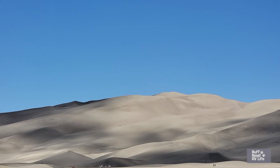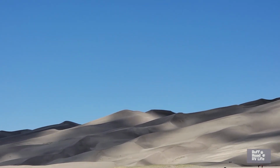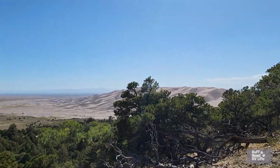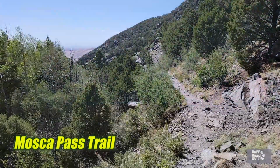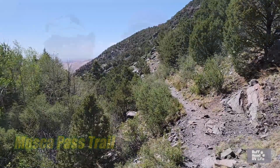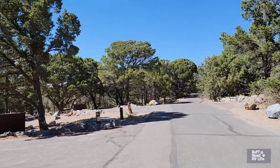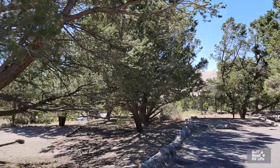Right. There are some hiking trails around going up these mountains. I guess as high as you want to go. Yeah. There's a lake up at the top of one of them at Zapata Falls. I know, and you can also do some backcountry camping. You can backpack and spend the night. Yeah, we got the cabins, they got the lodge, and over in that area they got a lot of primitive camping sites. Of course, you have the park inside, what is it called? Piñon. P-I-Ñ-O-N. Piñon Flats. But there's no electric there, so it's primitive. And it's full. Like every day when we go into the park to visit and check it out and hike and whatnot, campground full, campground full, campground full. Right.